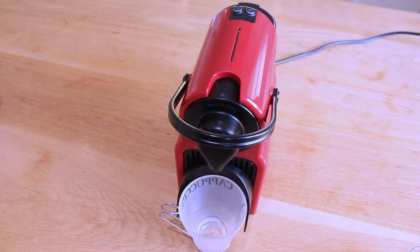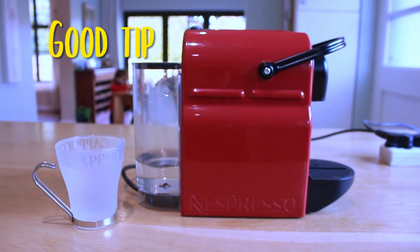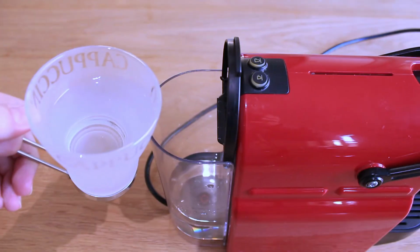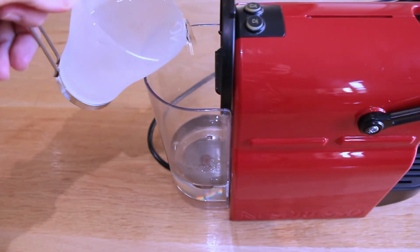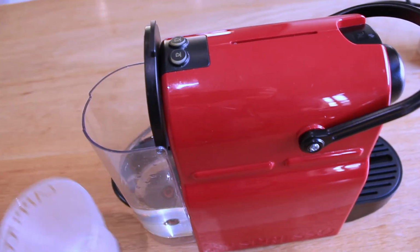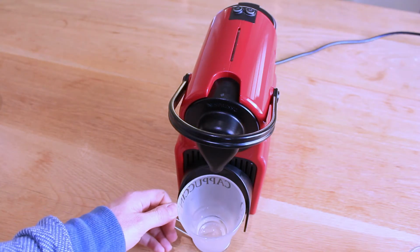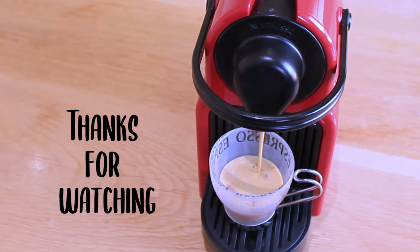Here's an extra tip for you though, if you want an excellent cappuccino or a lunga cup of Nespresso. Fill the water container with the exact measurement of the lunga cup or cappuccino cup. Lift the drip tray, push the lunga button, and away you go.